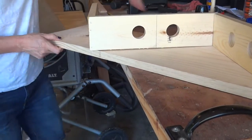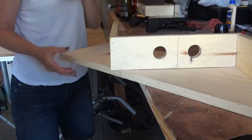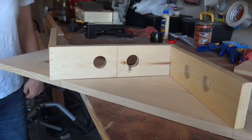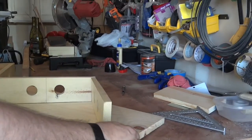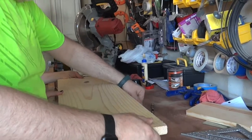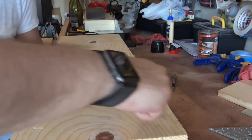So what we're doing now is we're just tacking it temporarily, so we have a way to move it around. Okay, good. So now let's turn it over. Okay, you want to hold it? Why are we going to turn it over? So I can put more tacks. So now we have points, so we can make a line here. What do you think now? Sure, but we need a straight edge.